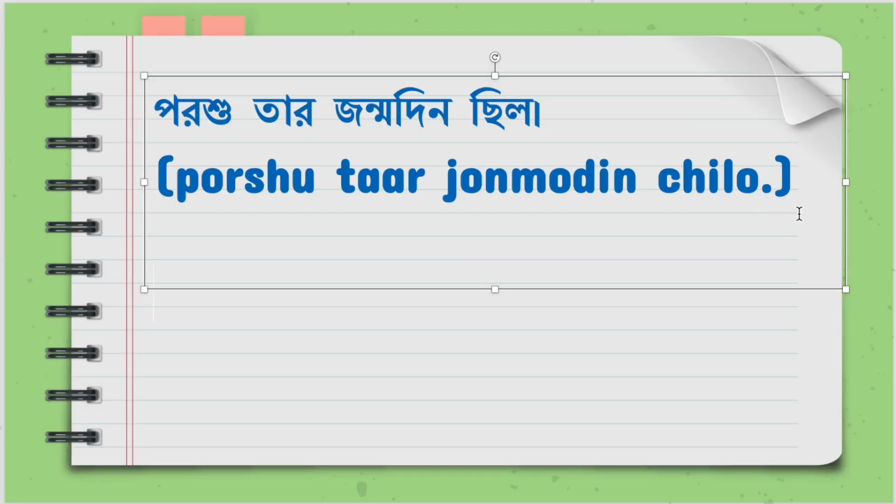Okay, now task for you. Porshu tar janmodin chilo. So when I am writing this chilo, you can understand that I am talking about what? Past or future. If you can't remember, then please go back a little bit. Please have a look at the first few slides in this lesson, and then you will know if this person is talking about past or future. Then you will know which word to use, the day after tomorrow or the day before yesterday.